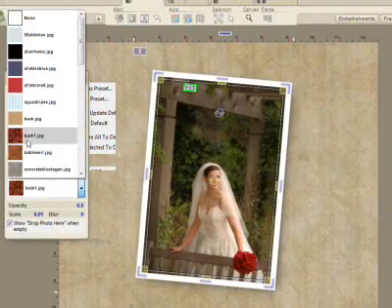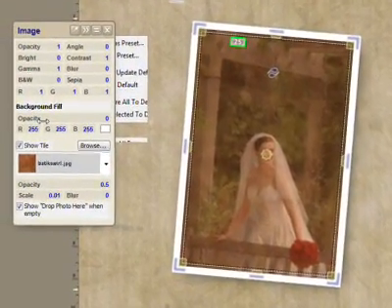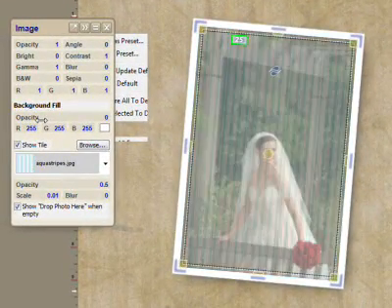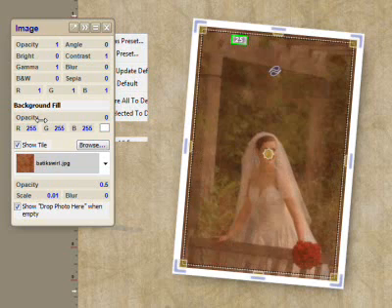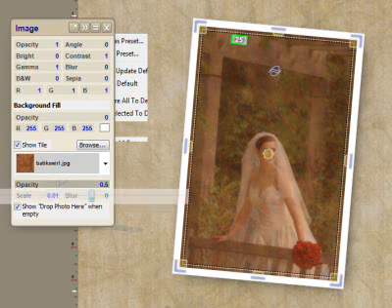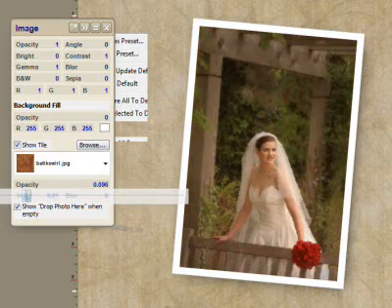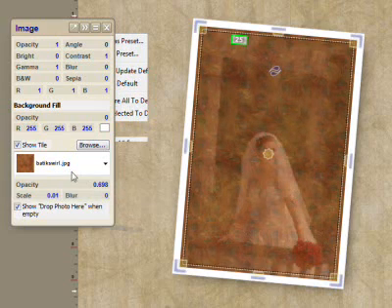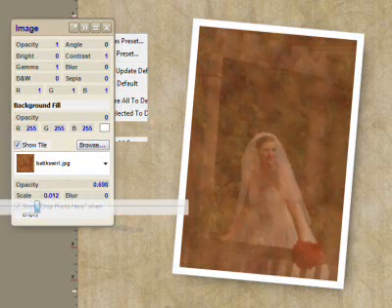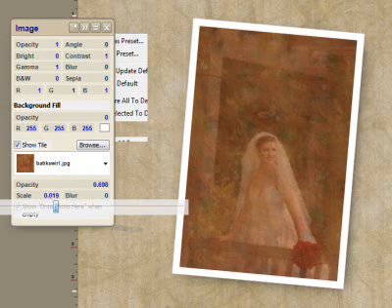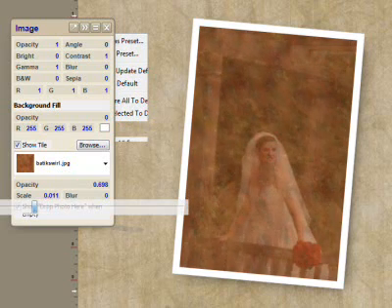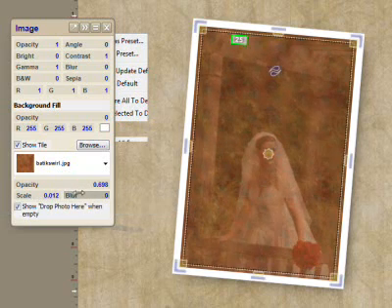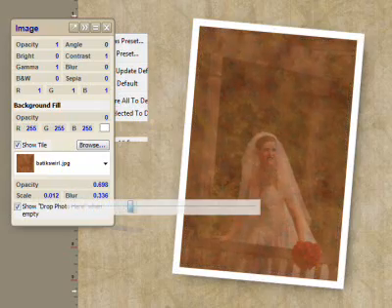This is a series of tiles which allow you to blend in a tiling graphical image. I'm going to work with the batik swirl image that we see here. This is a tiled image which you can blend all the way from nothing to completely replacing the photograph in the frame. I'm going to make it fairly opaque so you can see what's happening. When I bring up the scale, you'll see that the tile increases in scale in the background. I'll bring it back down. You can also adjust the amount of blur.